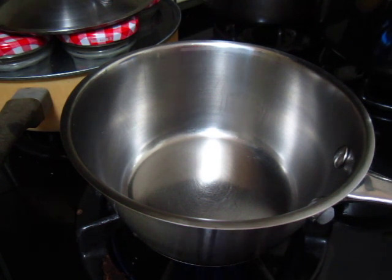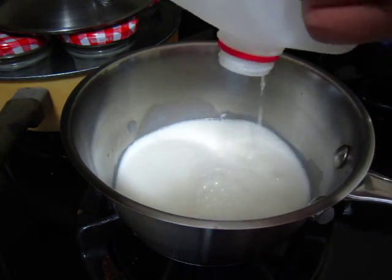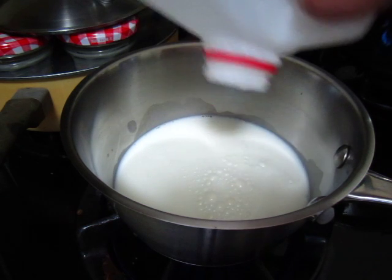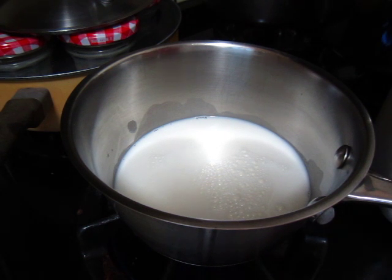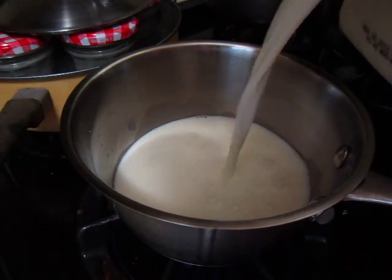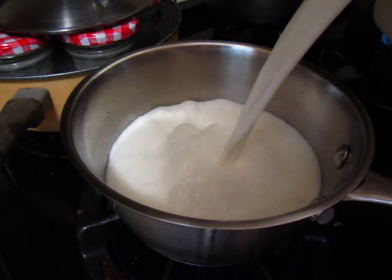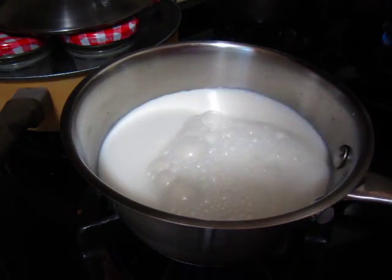Milk. You can put full cream milk, normal milk, whole milk, or low fat, non-fat, any kind, because the chemical reasoning of it does not change. It's the fermentation, the bacteria development of the milk. So that does not matter.